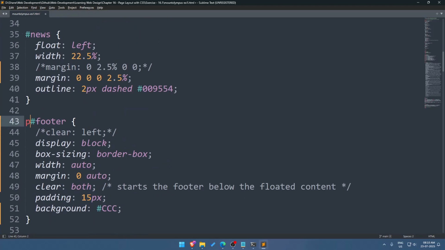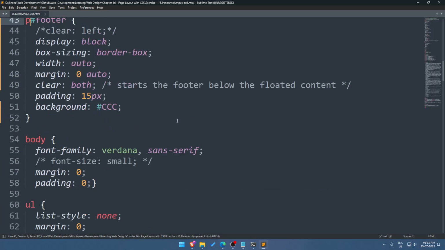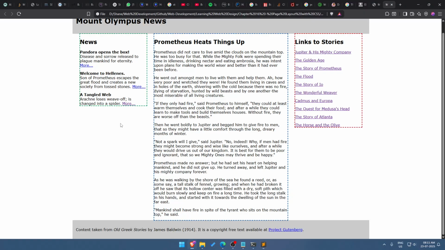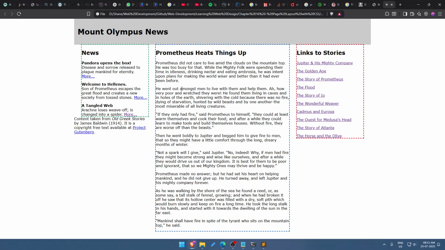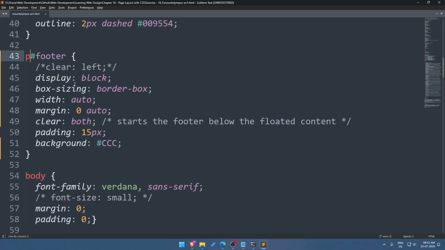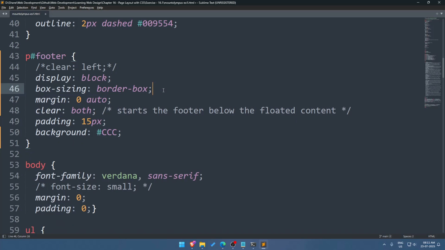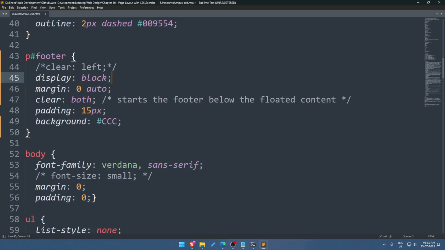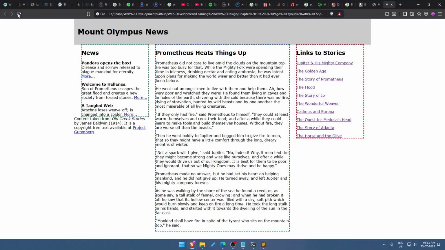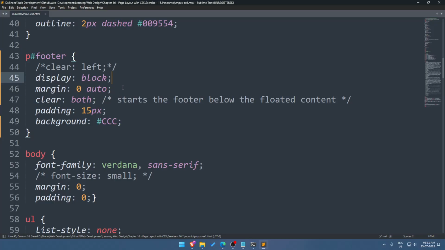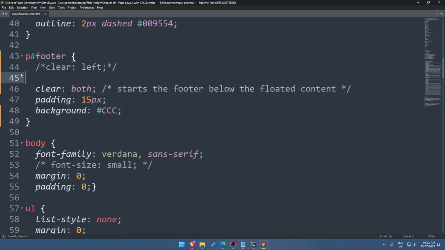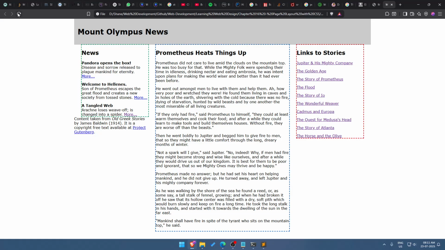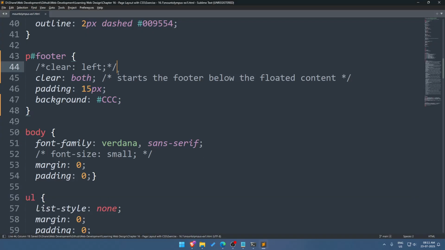We go paragraph from footer. Okay, now it disappears. With auto, and it won't reappear. Will it reappear now? Nope.